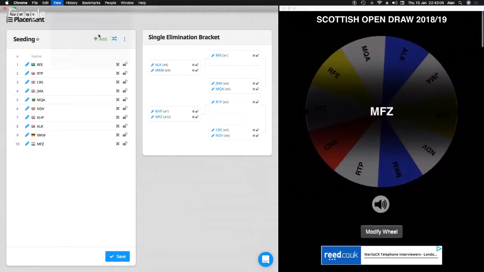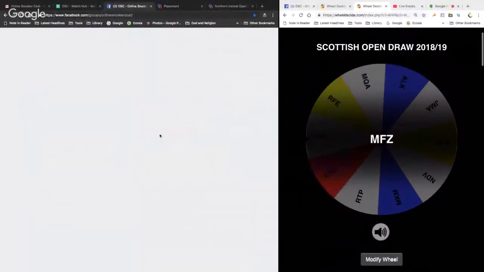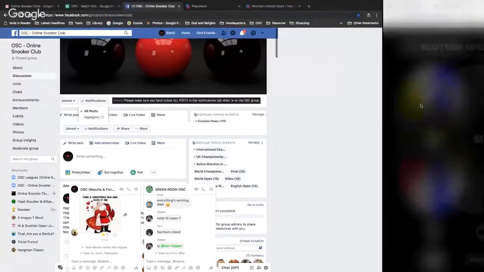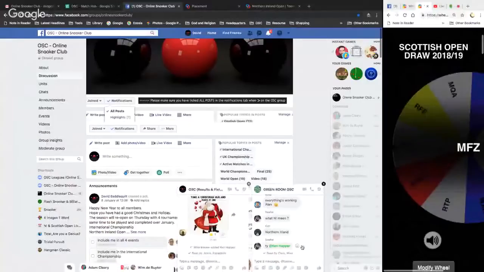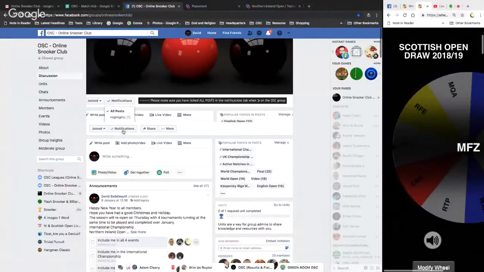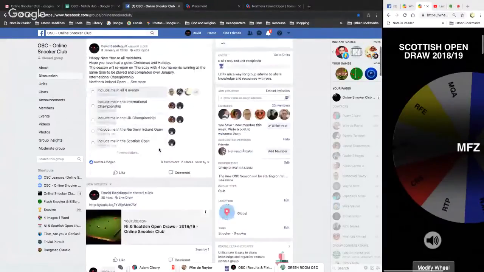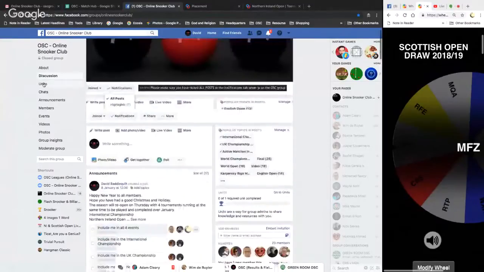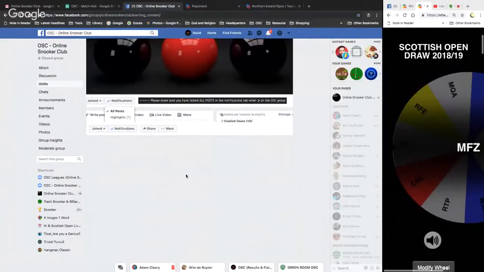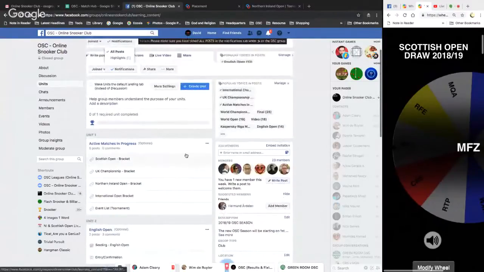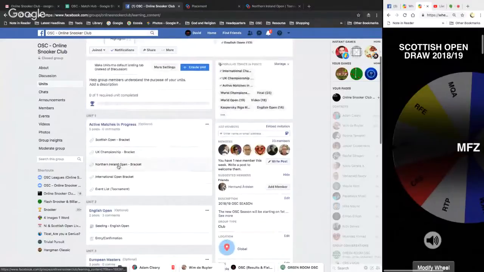If you go to the group page, and then to units, you'll see active matches in progress. So you've got the Scottish Open, UK Championship, Northern Ireland International Open brackets.